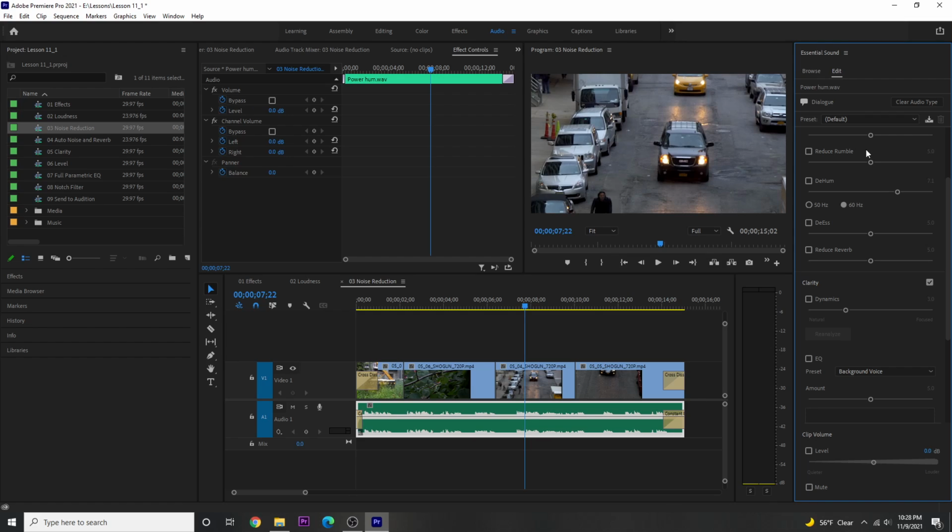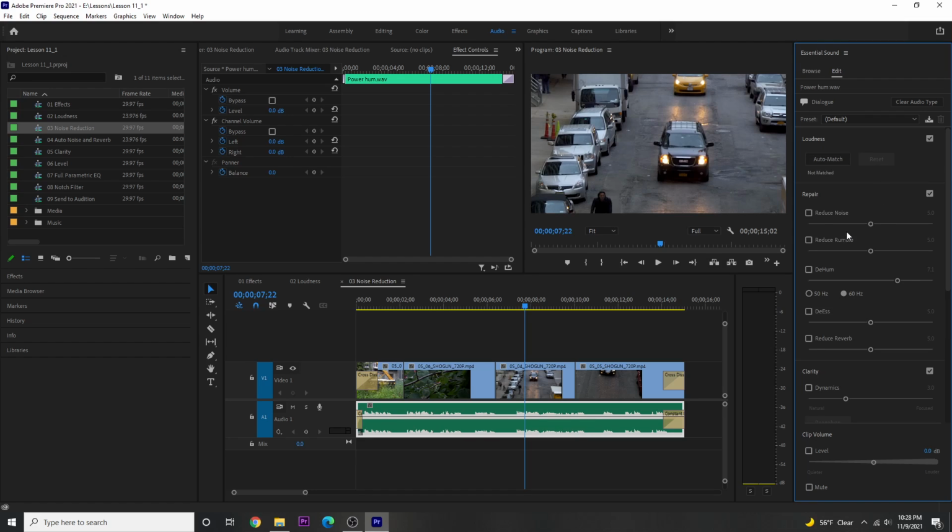The first one's reduce noise. And this one will reduce the level of unwanted noise in a background, such as the air conditioning unit, rustling clothes, or background hisses. So this is very similar to the notch filter I talked about in one of the earlier videos. It's just another way to get to those same effects. Reduce rumble. It is a reduction on low frequency sounds such as engine noise or some types of wind noise.